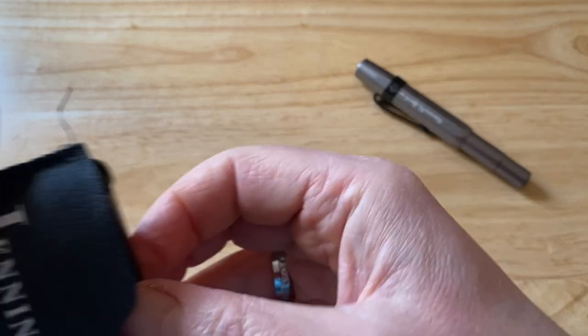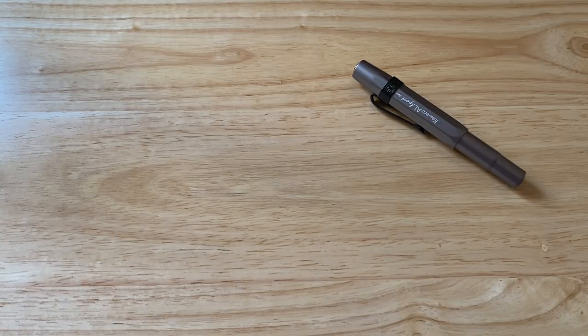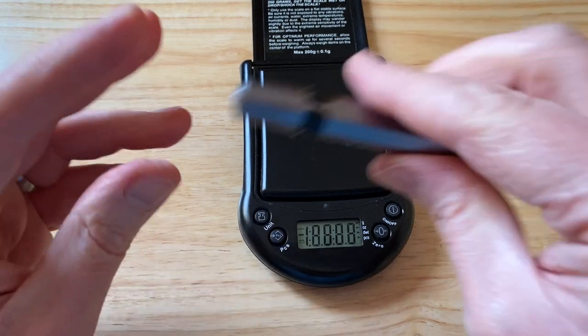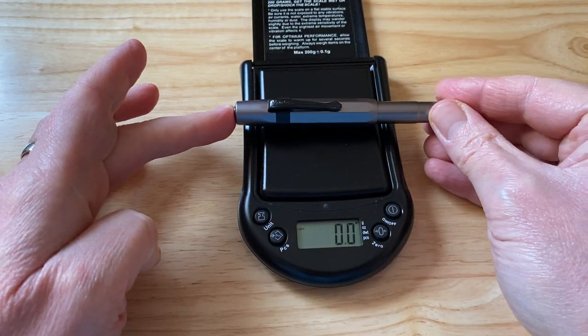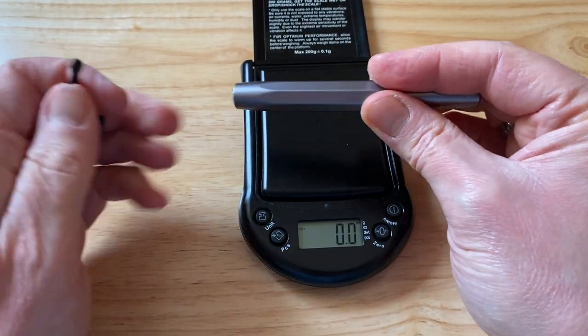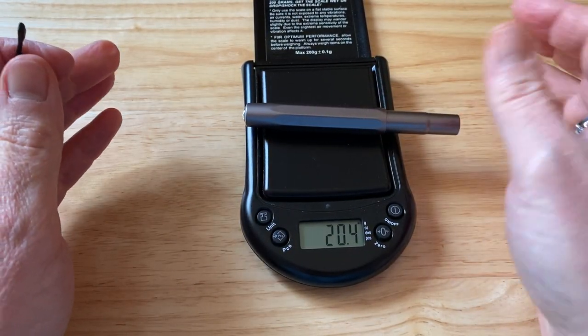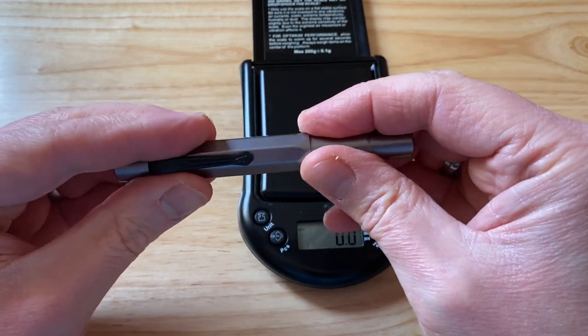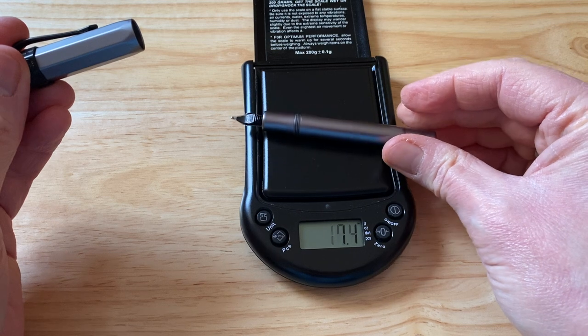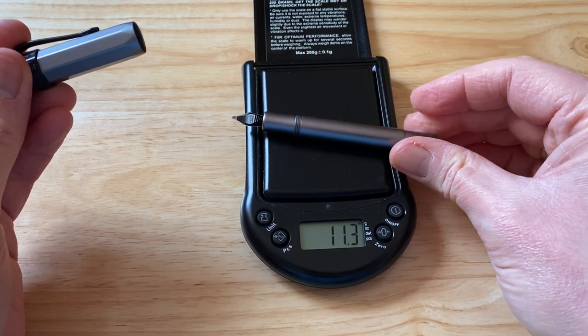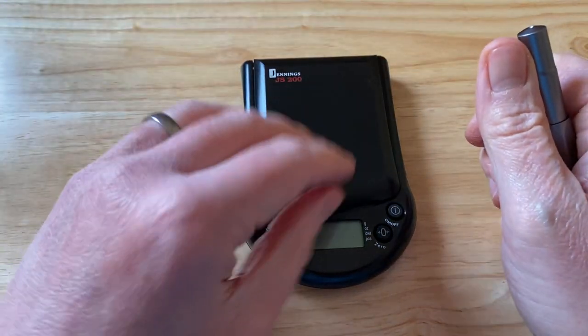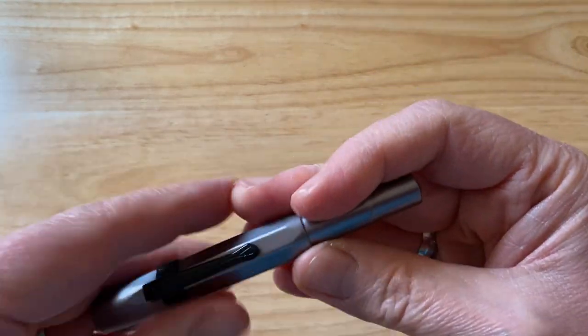So let's weigh the pen to begin with before we go any further. So, turn this on and with the cap and the clip, 23.3 grams all up. Without the clip, 20.4. So, you're not looking at a hugely heavy pen with this all metal fountain pen. Uncapped, 11.3 grams. So, I mean, you're not talking about a heavy, substantial fountain pen. This isn't like some brass fountain pen like the Caveco Allsport Brass. It's fairly lightweight with it being aluminum.